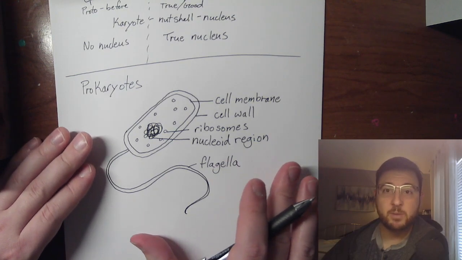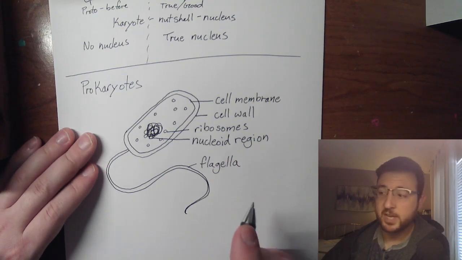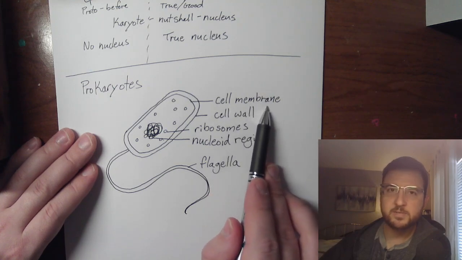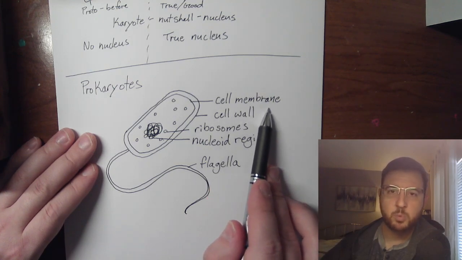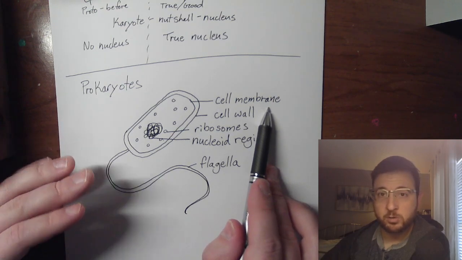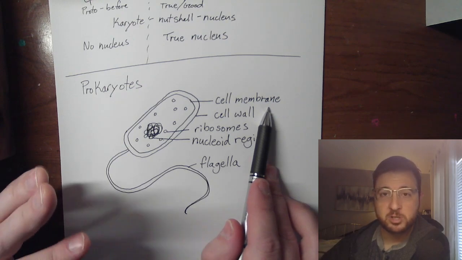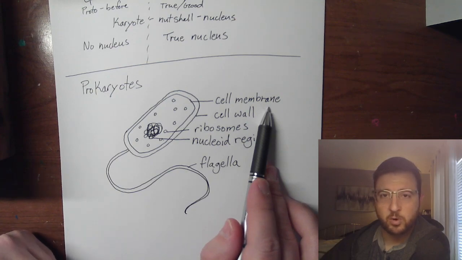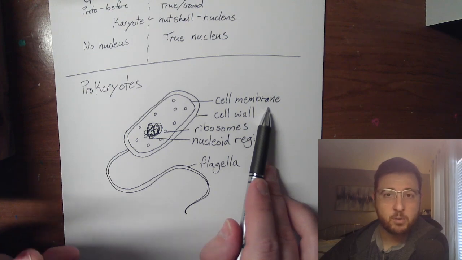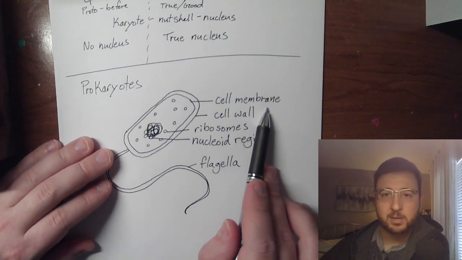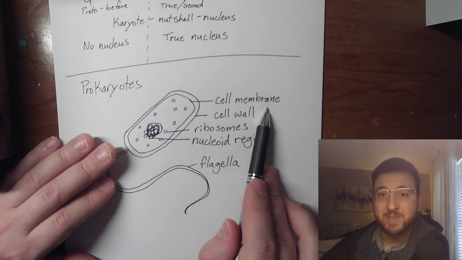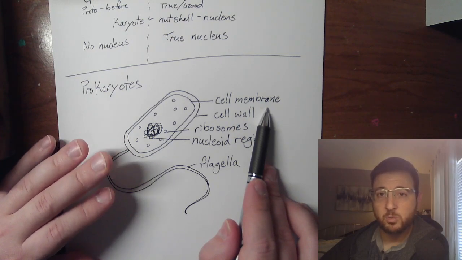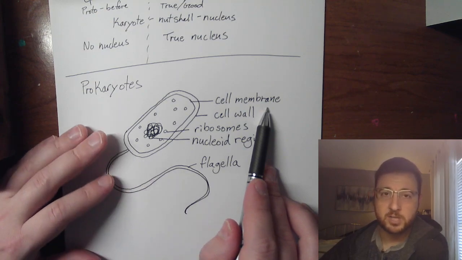Let's talk about the different parts of the prokaryote and what they do. So the cell membrane is very important. It regulates what goes in and out of the cell. It can decide which molecules to bring in and which molecules to push out. So just like how you decide what goes in your house or in your room and what goes out, right? You're bringing in food into your house and you're pushing out waste from your house. That's exactly what the cell is going to be doing. And that's the main job of the cell membrane, to regulate what goes in and what goes out.